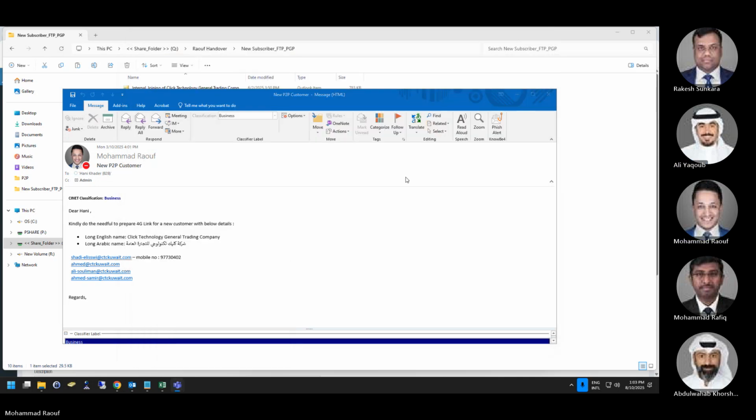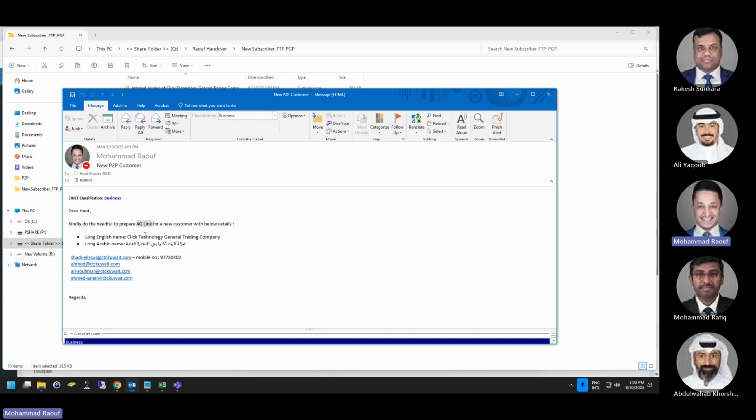Ready. Okay, this is one of the emails I'm sending to the ISP to prepare the point-to-point link. After I contacted the IT person from Click Company, we got to know that they don't have any kind of fiber, so we asked for a 4G link from Fasttelco. I also asked the same from Be Online.